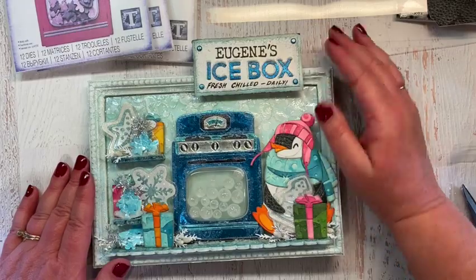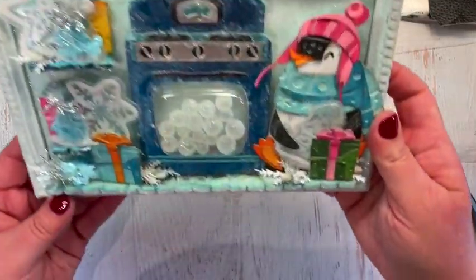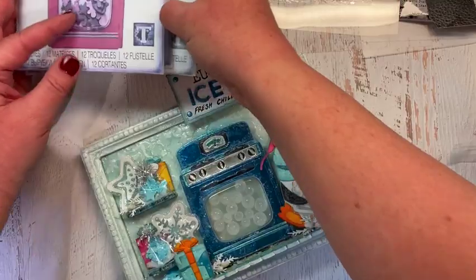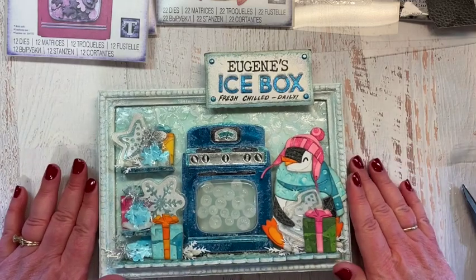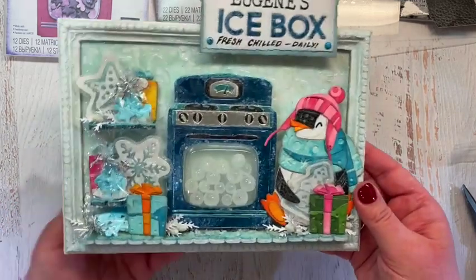Of course, I used a couple of alphas and a little bit of greenery in here. But for the main make, these are the three dies that I used. I'll be talking a little bit about some of the mediums and other things that I used to make this little piece. It does light up.